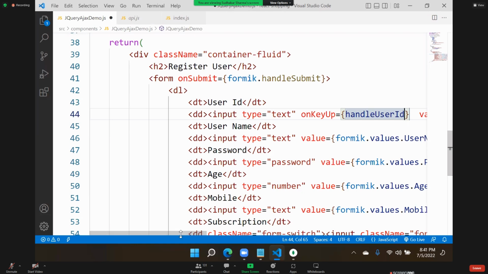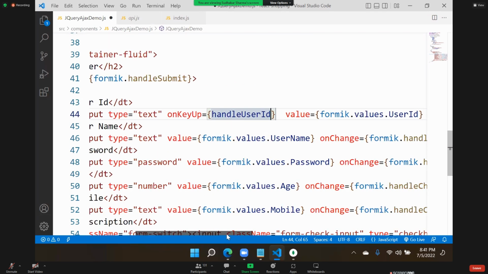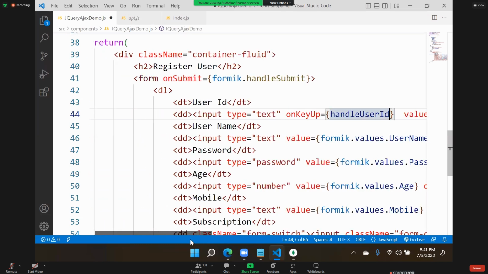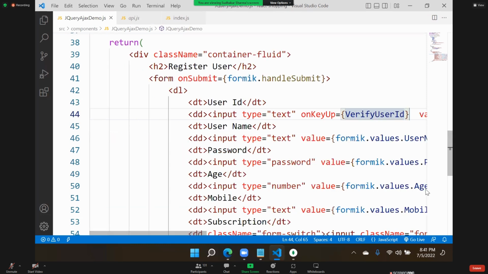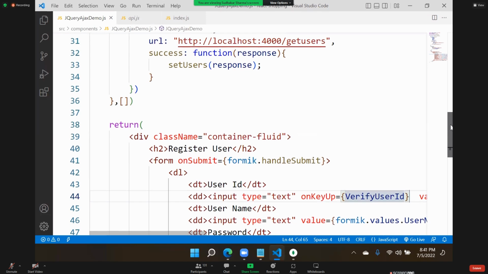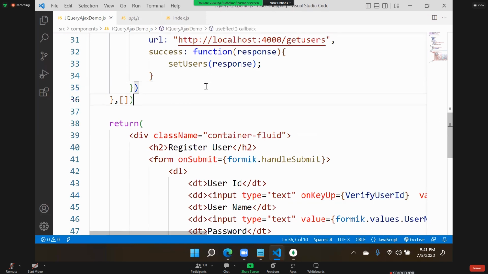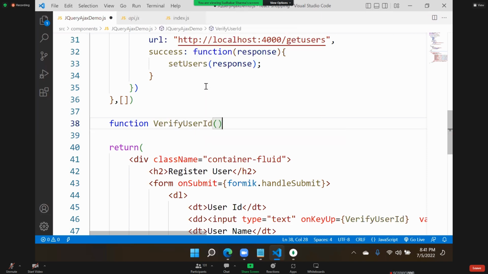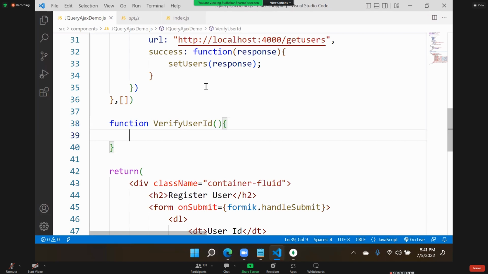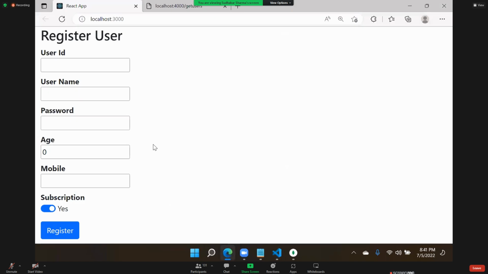On key up, we will handle user ID. So we have to call this function, verifyUserID. I will call this function here. That means we will configure the function verifyUserID. This function will verify whether the user ID is taken or not while typing.